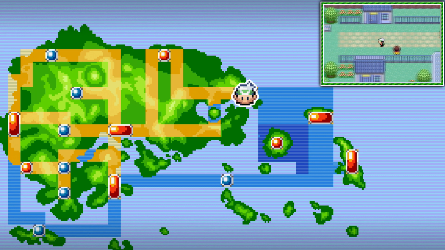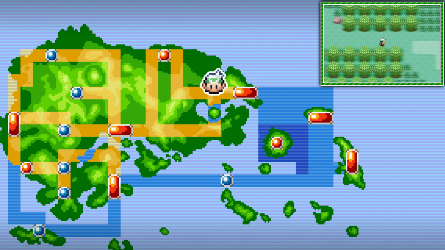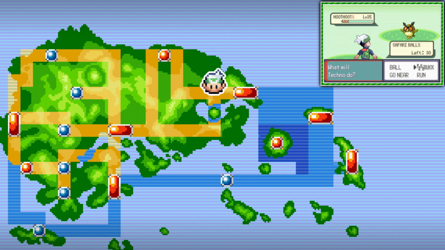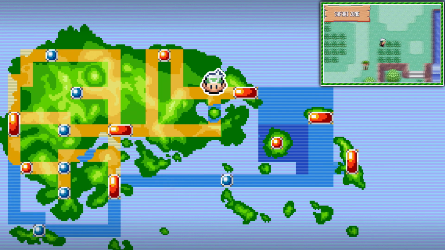Now we can make our way to the left into Route 121 and find the Safari Zone again. Now that you're the champ, your Safari Zone grew even bigger. There are some rare Generation 2 Pokemon found here, like Mareep, Wooper, Shuckle, Houndour, Miltank, and many, many more. Again, I have a guide to the Safari Zone in the description. There are some pretty cool things to be found here.